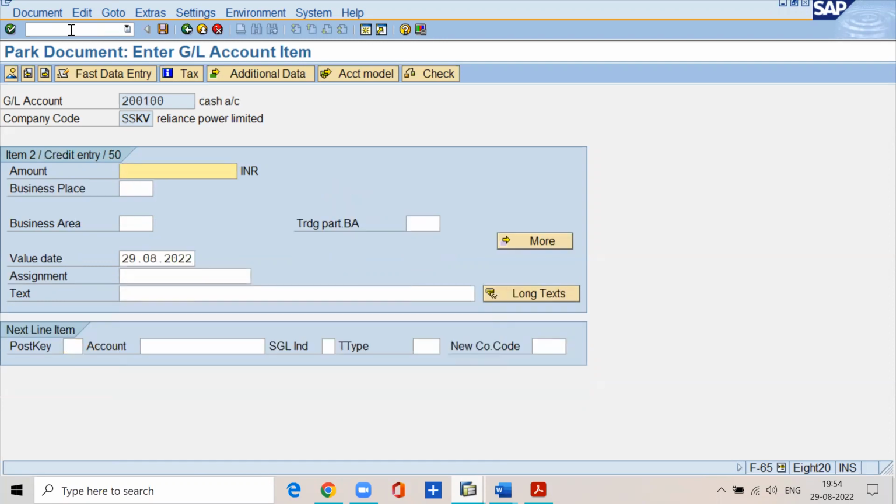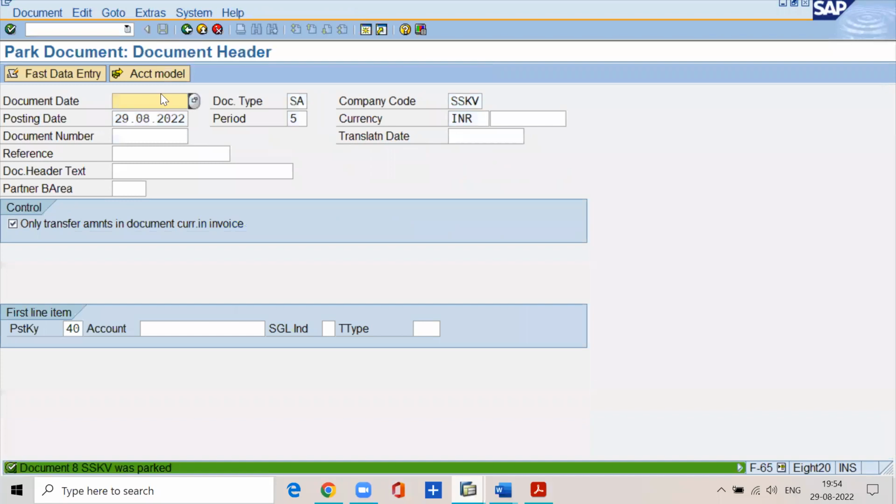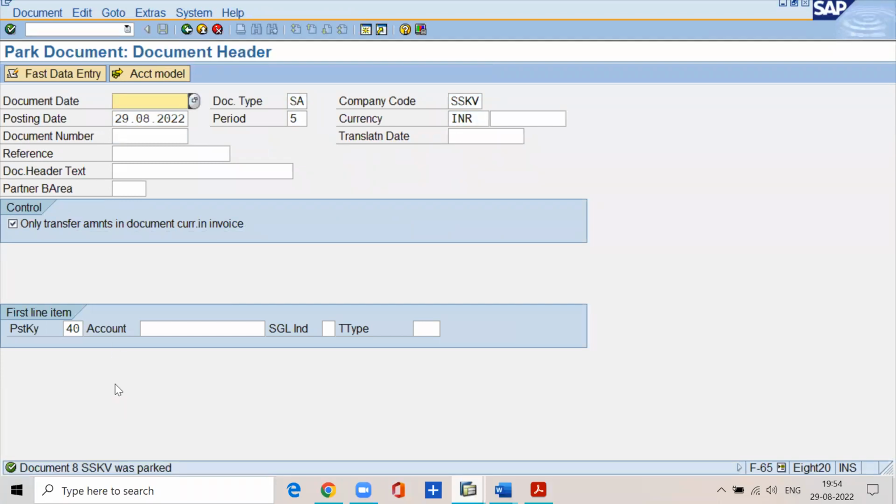Click on enter. The amount is asterisk. Text plus. Click on display document overview. See, 400300 rent account, 2100000 cash account, the amount 1 lakh. Click on save. Look at the screen, please. Look at the message. Document 8 SSKV was parked.